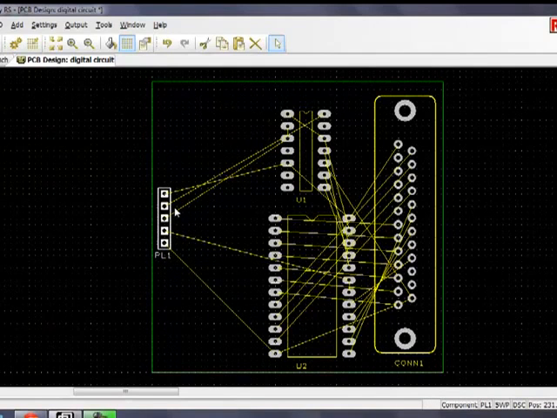This is what I like to think of as the intermediate phase before we move to a circuit board. From this point on, we could look to do auto routing, or we can simply do manual routing of this board.